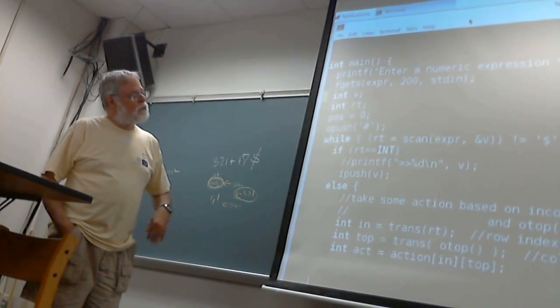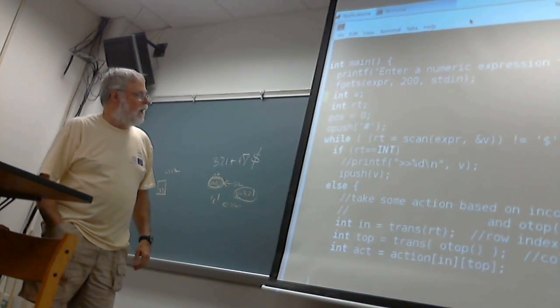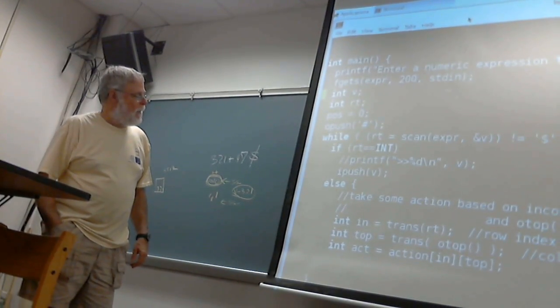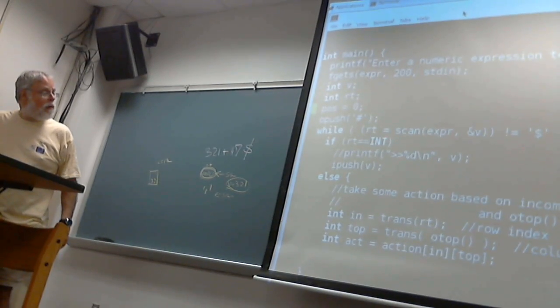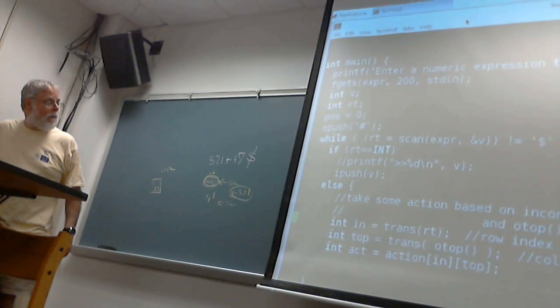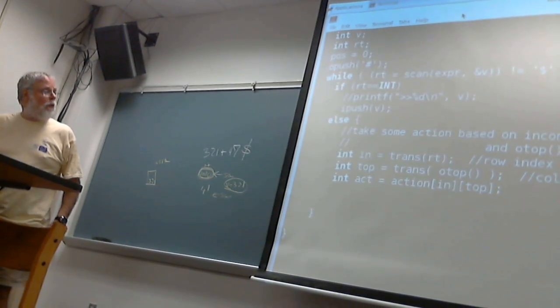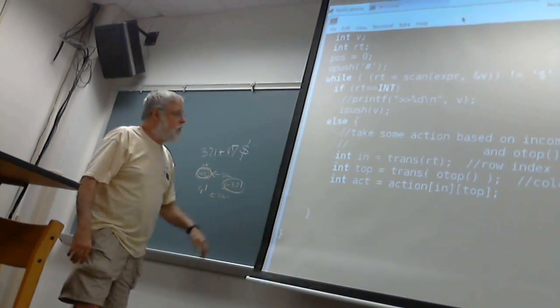That says while it's not equal to the dollar sign. But otherwise, so if it's an integer, we push it onto the integer stack.